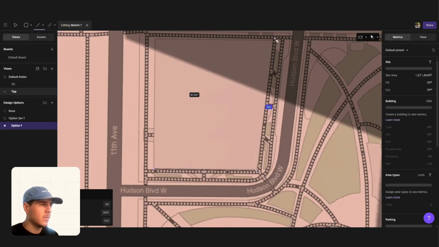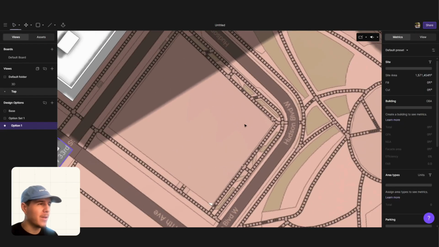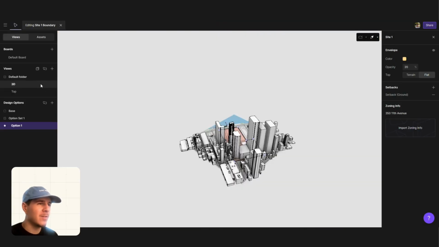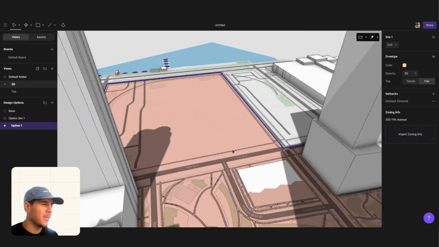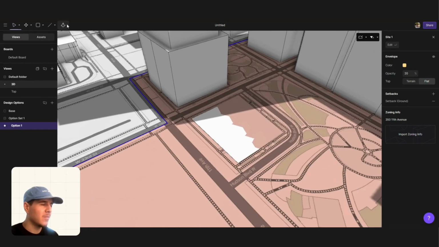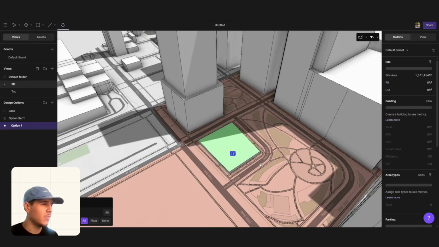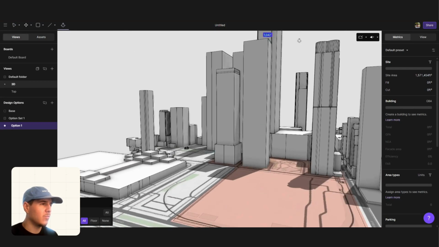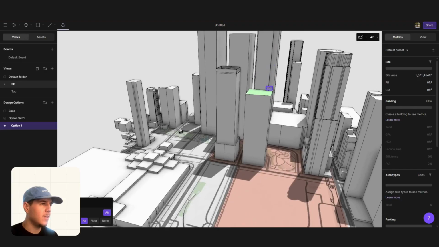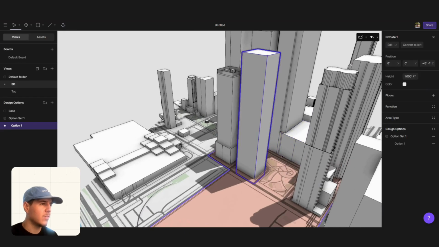Just going to get some dimensions down. These are going to be pretty rough, not exact. I'm getting this information from publicly available floor plans. So I'm being kind of slightly random with my dimensions, but it should be pretty accurate. Once I have a floor base, I'm going to extrude it up to 1,000 feet. It doesn't need to be accurate at this point. I'm going to modify the height afterwards once I create floors. So 1,000 is fine.